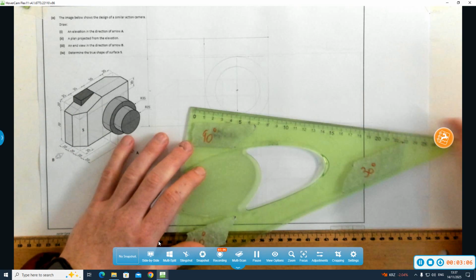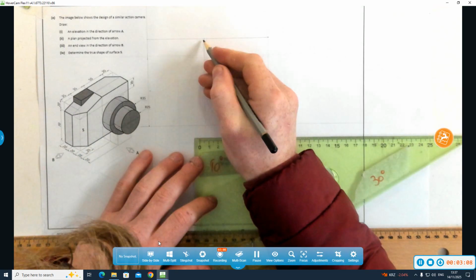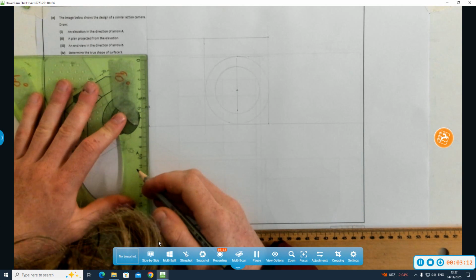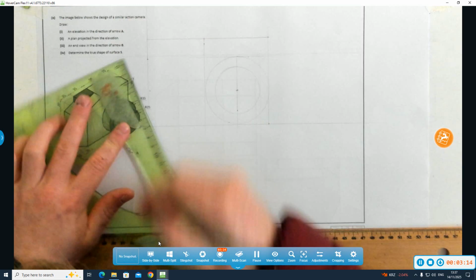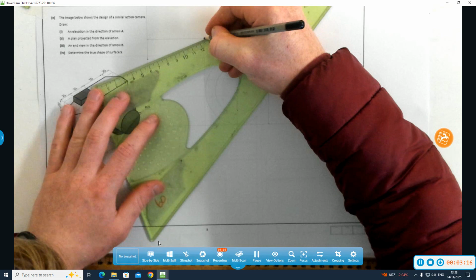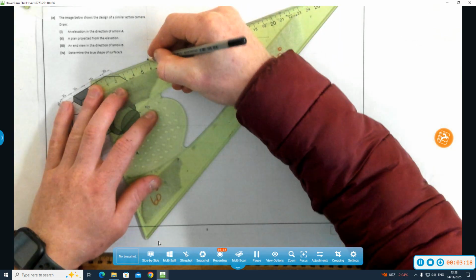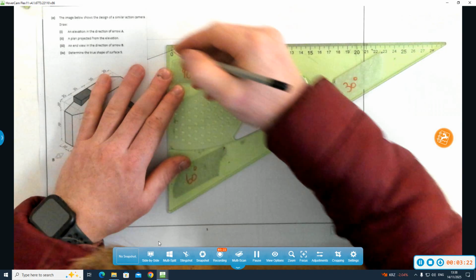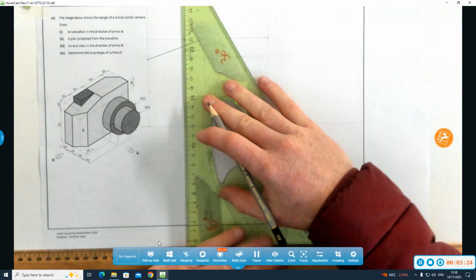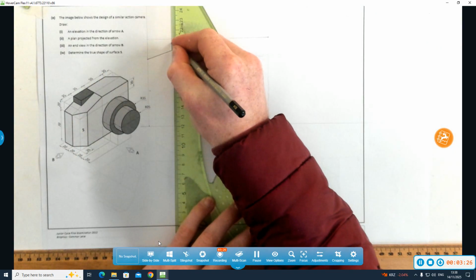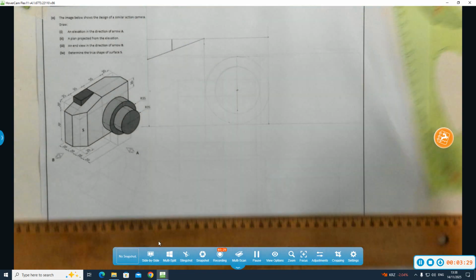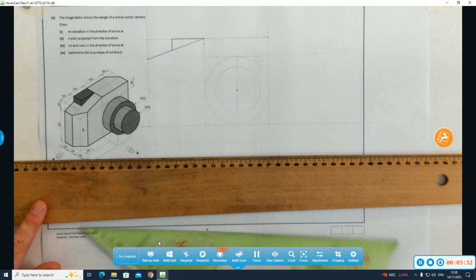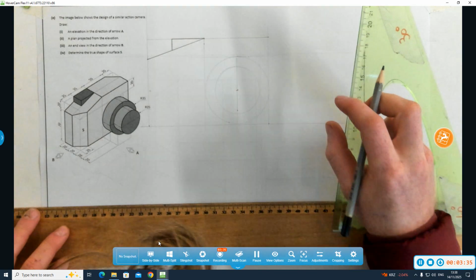Now I'm going to work on this sloping bit over here. So I have this point, now I just need to get the height, so it's 70 millimeters up here on this side. So I can join those two. And the button here is 35 millimeters long here. So that's our button now as well of our camera. Okay.